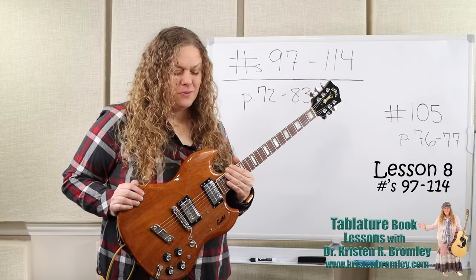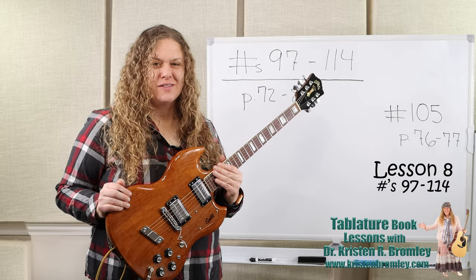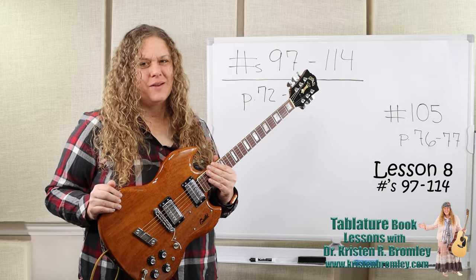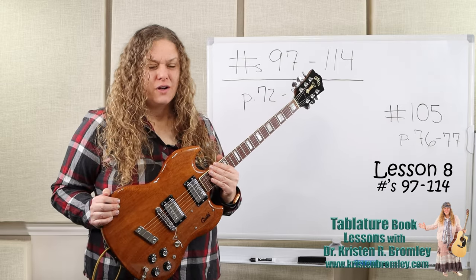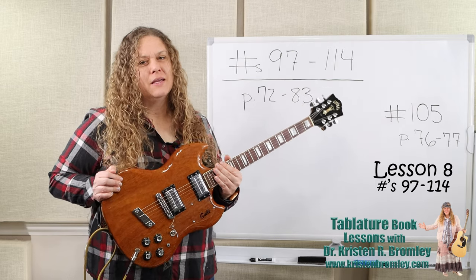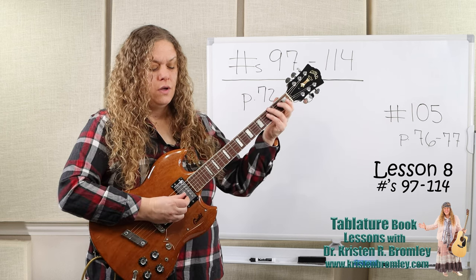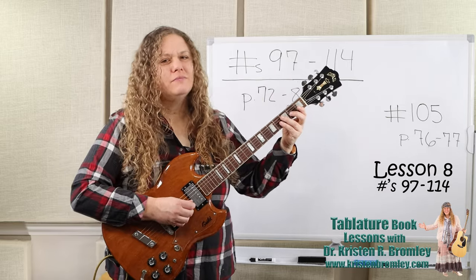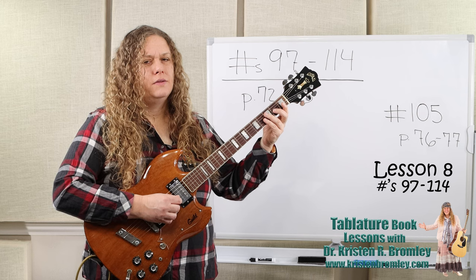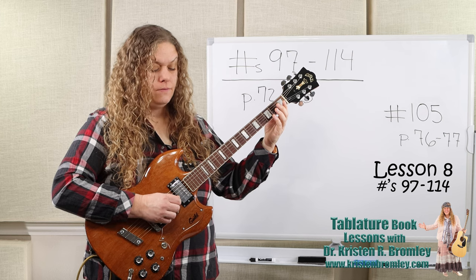Okay, on to the next. Okay, so number 105, Old Zip Coon. This one's on pages 76 and 77. So we'll play two lines there at the bottom of page 76, go up, and then play two more lines at the top of page 77. This one has a lot of eighth notes. It's super fun to get it fast. We'll start it off kind of slow. We're in 4/4 time, comes in on beat 4 in the pickup measure with 4 and. So I'll give us 1, 2, 3, and 4, and. Be in just like so. Here we go. 1, 2, 3, and 4, and 1.